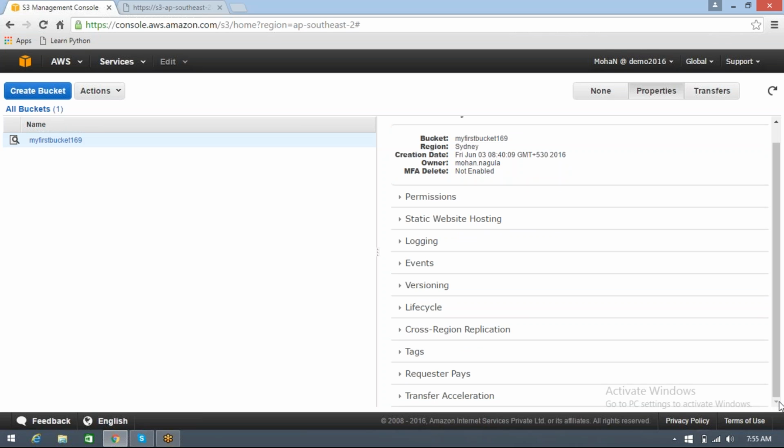So we only now have to see something about lifecycle and cross-region replication. These are the two things we need to talk about. Once we discuss, there is something more we need to talk about, and then we are done with S3.